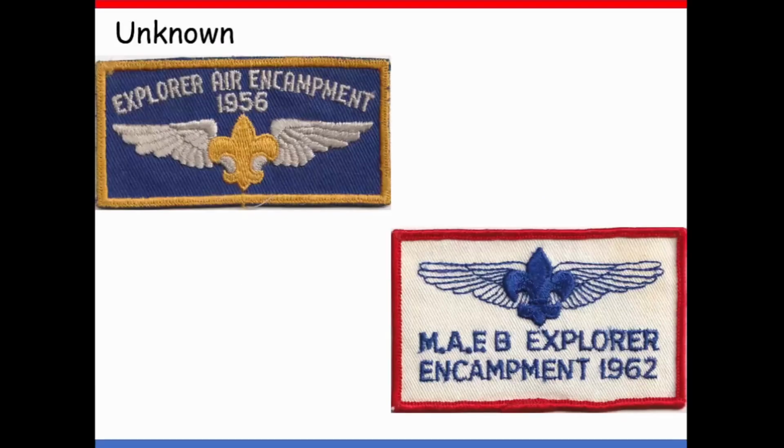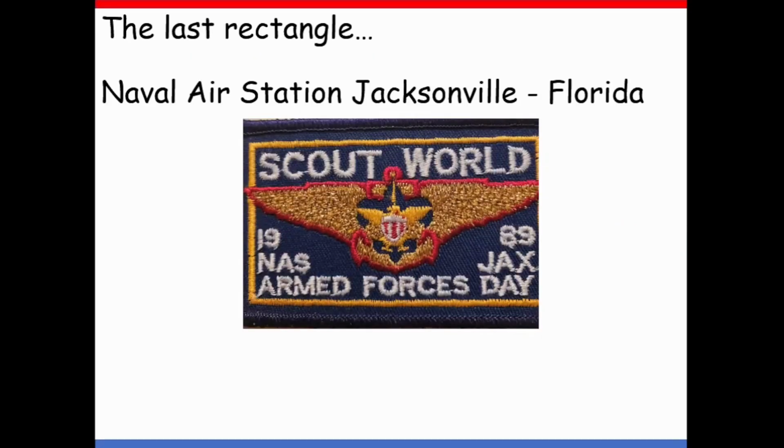So these two I'd identified as at least not 100% sure on location. So if anybody does have an idea on these, always looking for more information. Rod, I think you said you have a couple of really good educated guesses on these. Well, I would guess, a pure guess, that the blue one is from Portland, Oregon. And the one on the bottom right, because Malmstrom had other encampments, I might think that'd be Malmstrom in Montana. Pure guess.